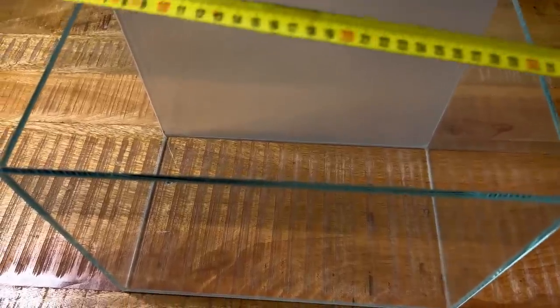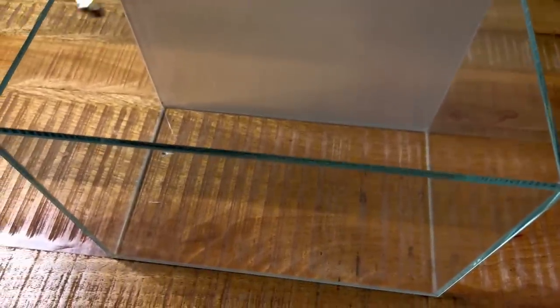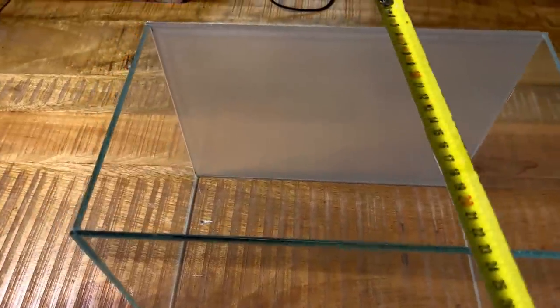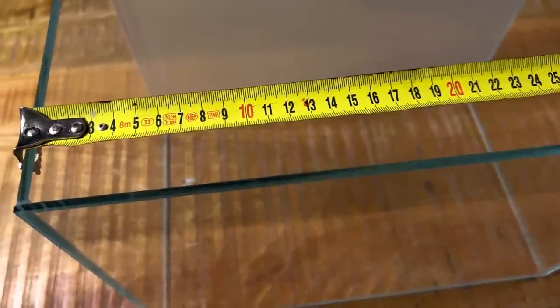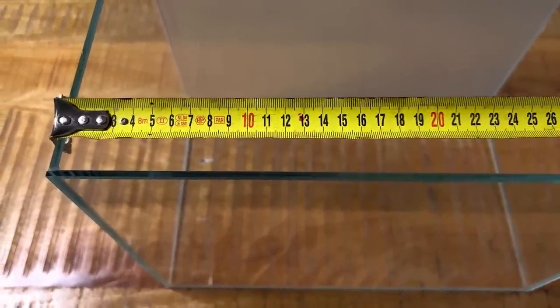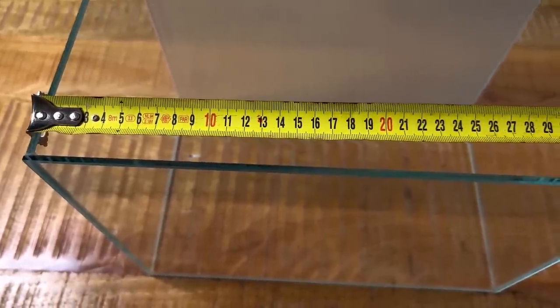So both these tanks are roughly the same size. I think they're 36 centimeters from left to right. Yeah, they are 24 centimeters tall and they are 22 centimeters wide. So each compartment is going to be 12 centimeters by 22 centimeters by 24 centimeters. So that's like roughly 6 liters or so. It's very small, but I think for this experiment, that's big enough.